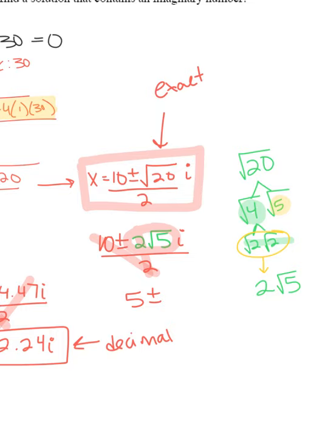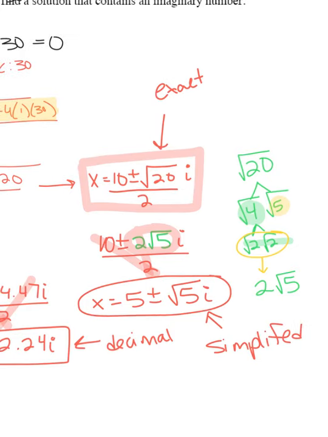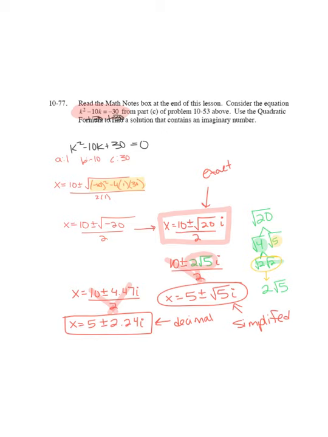Putting the 1 is completely optional. You don't need to have it. Square root of 5i. And you can put the x equals. This is simplified exact form. All three answers are the exact same thing, just different ways of writing it. In our level, we're not going to be picky about which version of the answer you write, but in Algebra 2, they will ask you to do the simplified exact form.